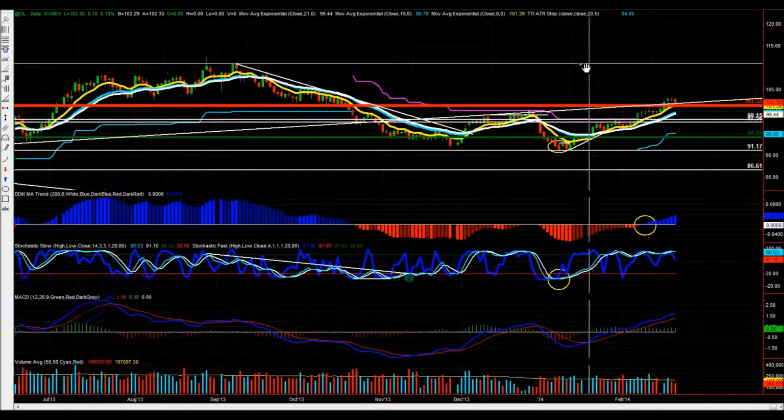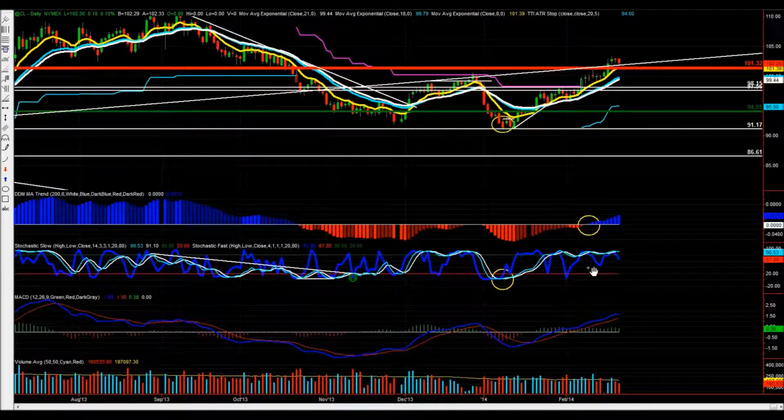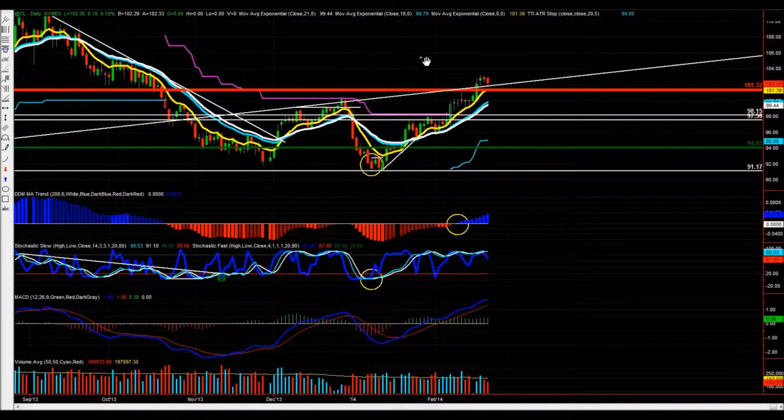So let's take a look at crude oil. I was talking about last week this situation here where we had the potential to go higher, but I wasn't that confident that we'd really get through this major resistance level of $100 a barrel and then 101.32. And if you look at what happened, that was a key level. And I was just wrong. We got through that level. We had this double bottom form here. We did actually push through that level, and we've been holding it for 1, 2, 3, 4 days. And you can see we came back down on Friday. We tested that level and we held.